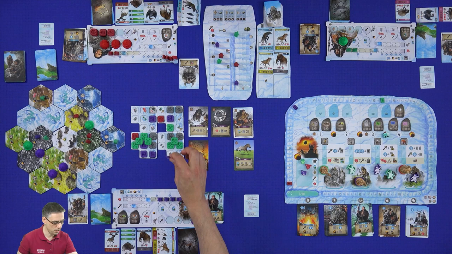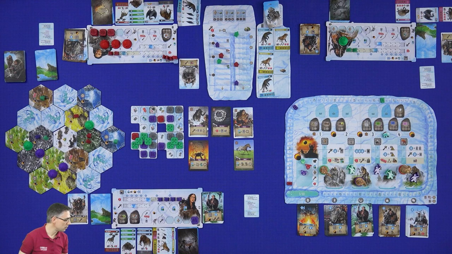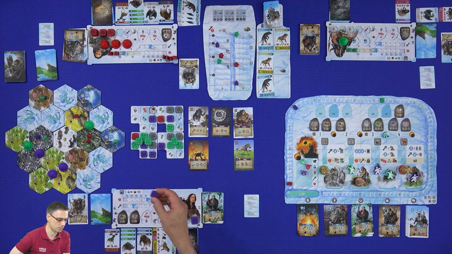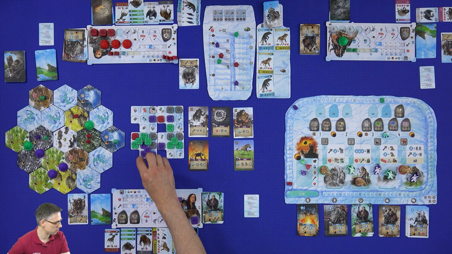So I think I'm going to go here. And we're going to add an animal to the hunting ground, and then I'm going to take an animal. And then with my second one, if I go on top, that's 7 points. If I put it on the ground level, it's effectively only going to get me 2, but it's going to get me the bonus there. Do I want any of the bonuses there? No, I think I'm going to go on top. 7 points. Pretty good.